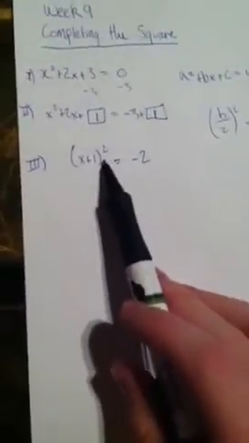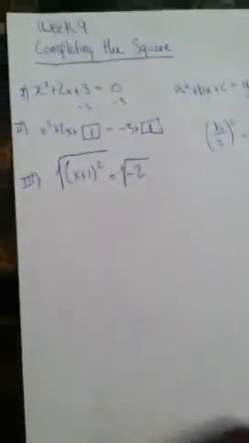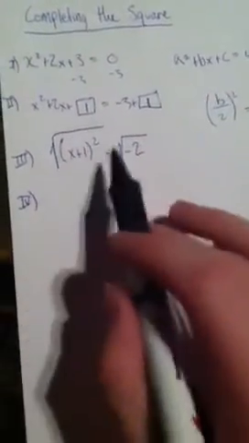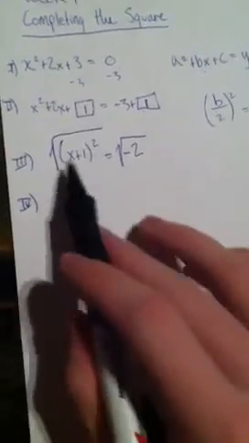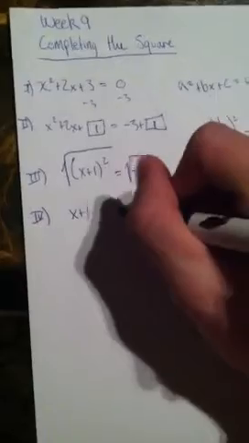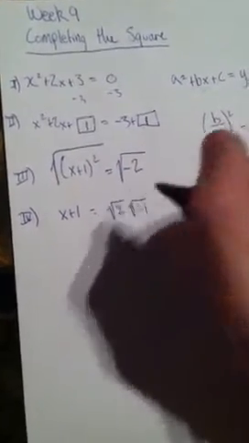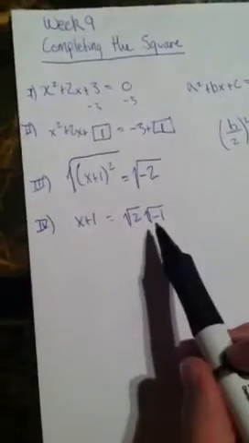Now, we want to get rid of the squared signs. We're going to put it all over the square root, and we'll do the same thing to our negative 2, so that they're equal. Now in our fourth step, since we did the square root of a squared number, which is the x plus 1 squared, this will just turn into x plus 1. That would be equal to the square root of negative 2, and the square root of negative 1 times 2 is the same thing as the square root of negative 2.